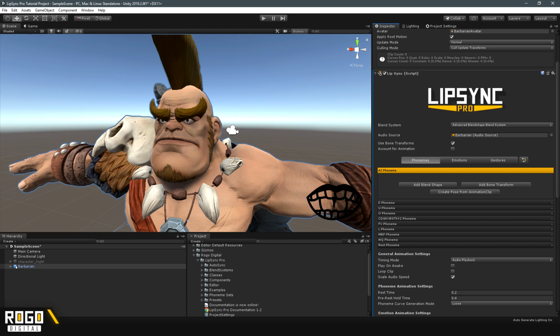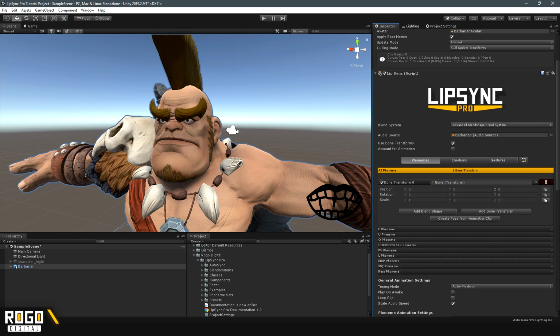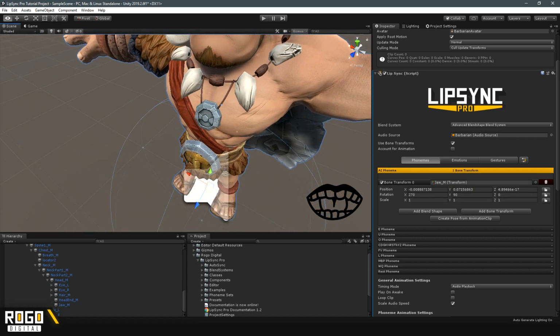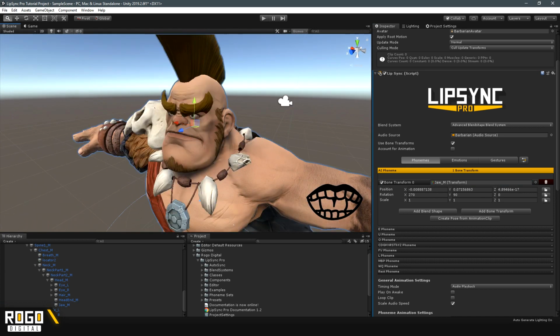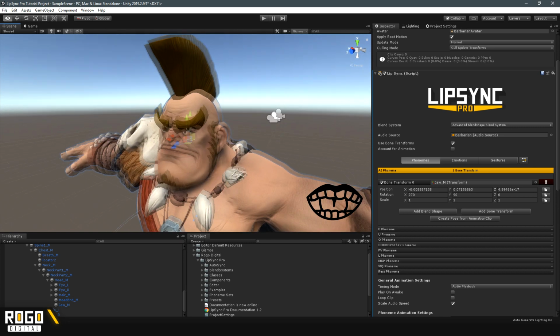Now, because we need to use a bone to open the jaw in this character, instead of adding a blend shape first, I'm going to add a bone transform. Now you can see this gives us a slightly different interface. I'm going to select from our skeleton down here the jawbone and drag that into the transform. And you can see now it's given us a second manipulation handle up here that we can use to pose that bone.